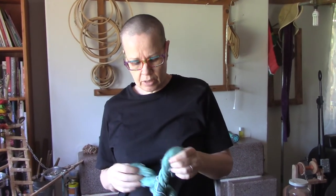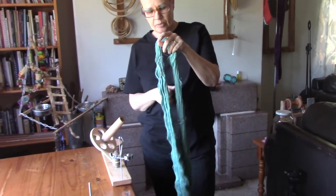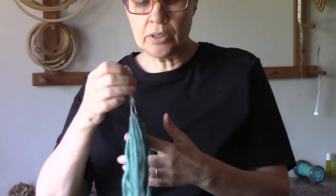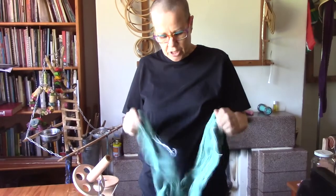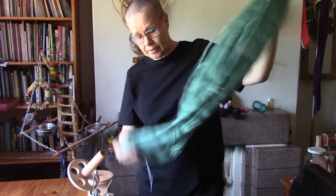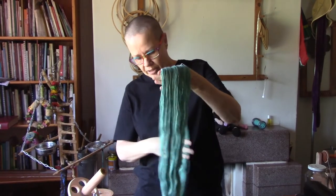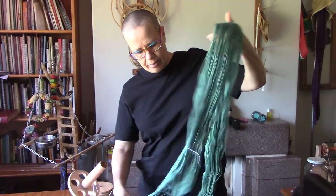Firstly, you need to undo the hank, and most of the time it will fall open like this. If it doesn't, try to find the little pieces of yarn attached to the hank to hold it all together so you can properly separate the strands from one another. Now give it a bit of a shake — especially with wool. This is merino and linen. Just loosen the fibers a little from one another without messing up the hank. It's still hanging nicely but I'm loosening the fibers.